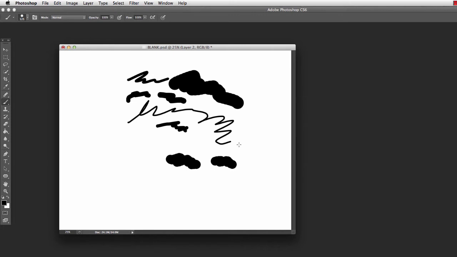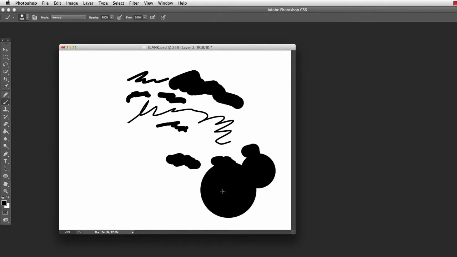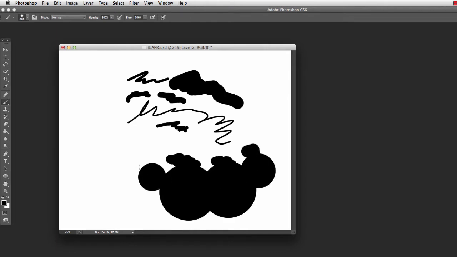What usually happens is you accidentally hit your caps lock key. When you hit the caps lock key again, you get the brush back. If you accidentally hit it, maybe you're trying to hit shift or tab, you can still change your brush size, but you can't see the little brush circles, and it drives you crazy. So caps lock is what turns that off and on. Just make a note of that when you see those crosshairs.